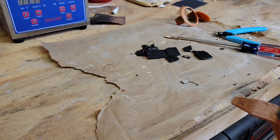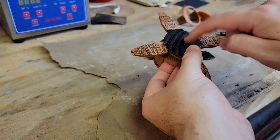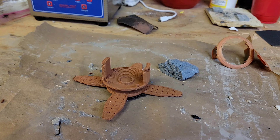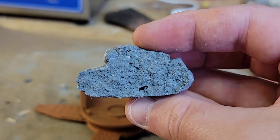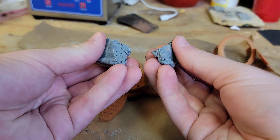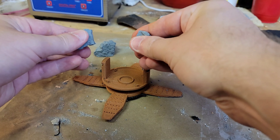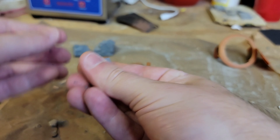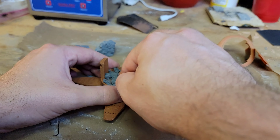This part is what people in the industry refer to as a green part, meaning that it has not been sintered yet and is still partially plastic. But plastic can still slice your thumb, which I may or may not have just done. To prepare the piece, I've whipped up a little bit of this zinc putty, which I'm going to lather on kind of like soap — but instead of soap, it's filled with zinc, and when it goes through the sintering process, it should infiltrate and produce a more solid, less porous piece.